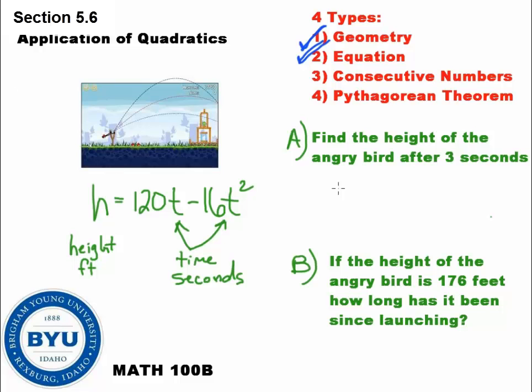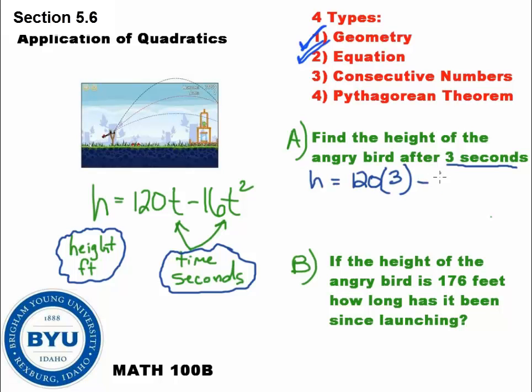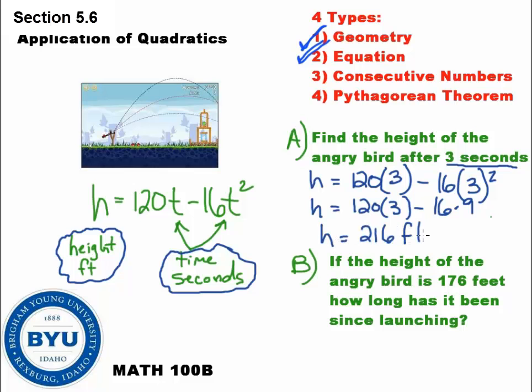Okay, so how'd you do? So on this one, again, remember t represents seconds and h represents feet. It's always super important that you understand what each letter represents because it'll help us when solving these problems. In A, it says that the bird has been launched for 3 seconds. So we're going to plug 3 seconds in for t. H equals 120 times 3 minus 16 times 3 squared. Make sure to follow order of operations, doing exponents first, which gets us h equals 120 times 3 minus 16 times 9. We then can go ahead and use a calculator. I'm just going to go ahead and type it out. We find out that the altitude or the height of the bird is 216 feet.